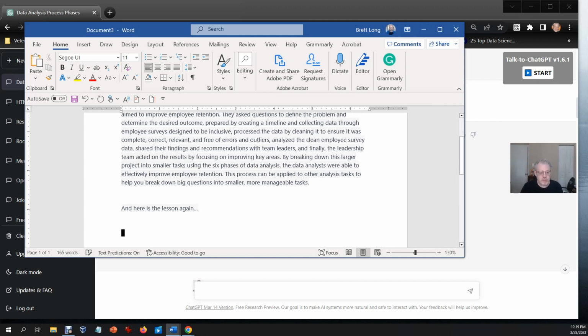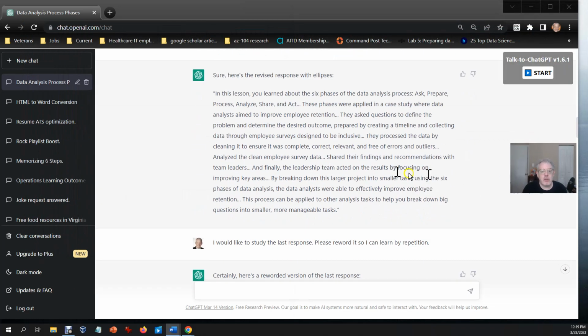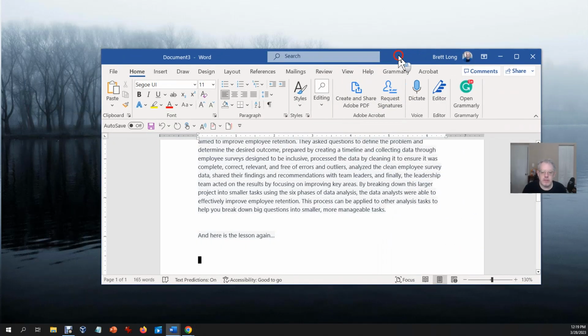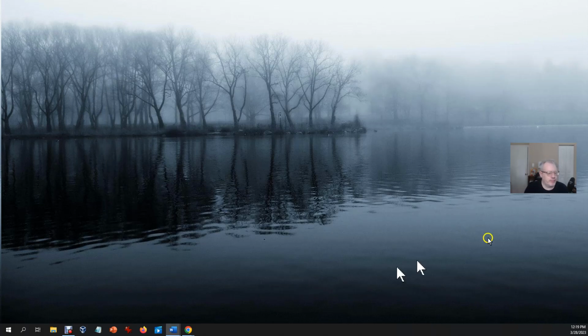Right, so it pauses. Now let's grab the reversed version. I'm going to hide the Word so you can't see it. Can't see it now. All right, and here's the revised version. Remember, I've still got that Word document on my right. Copy that. See, it's right here. You were worried. Now I've got two copies of pretty much the same thing.